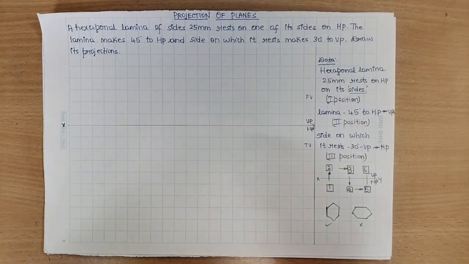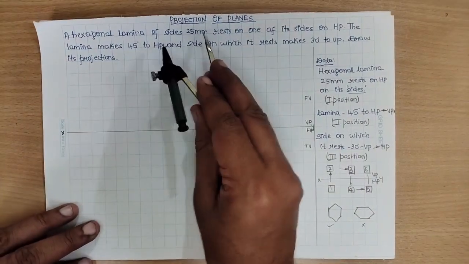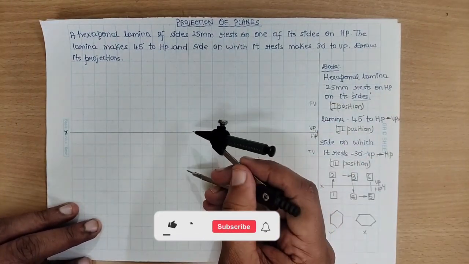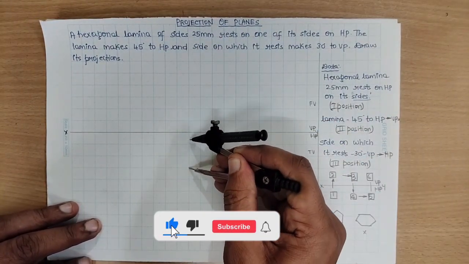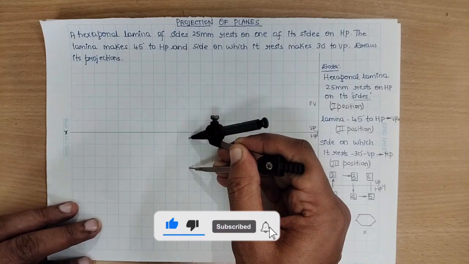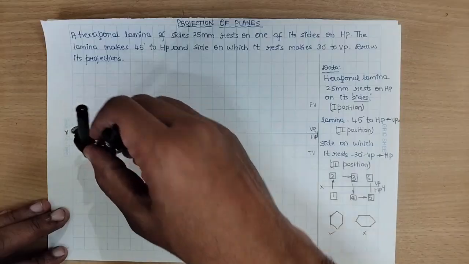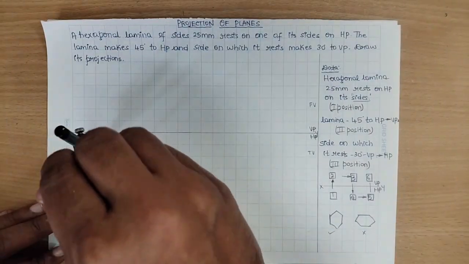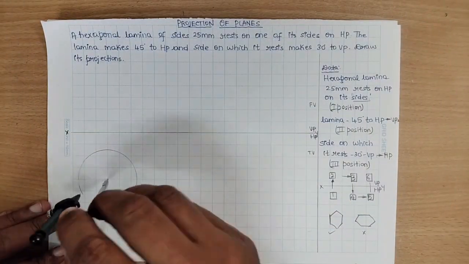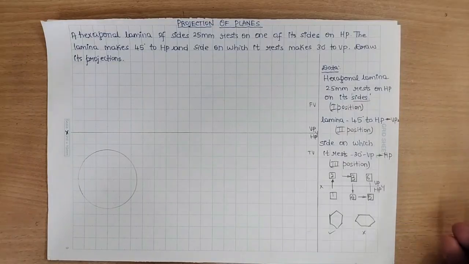Now, let us make use of compass to draw the hexagon. Yes, you heard it right. Make use of compass. What is the side of the hexagon? 25 mm. Measure 2.5 grid. Take this as your radius. Yes, 2.5 centimeters in the normal scale. Taking any convenient point, construct a circle. Circle thickness should be minimum thickness.